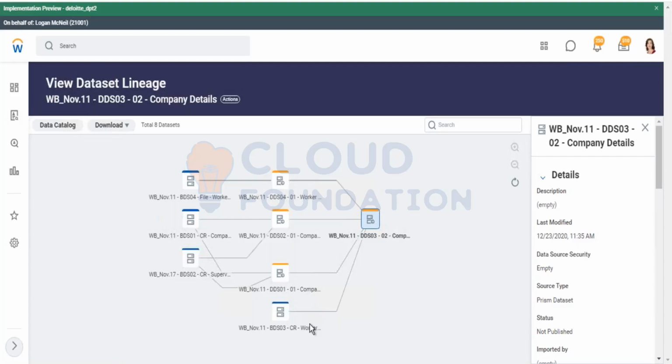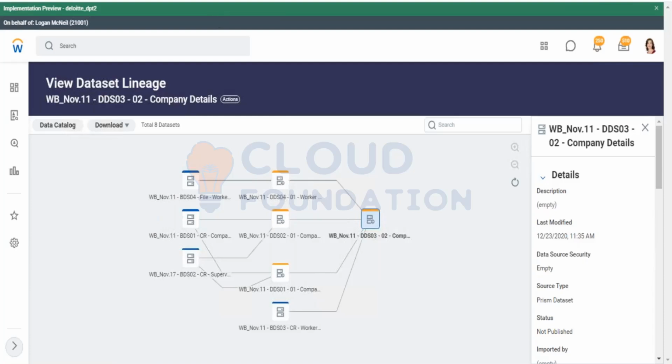Okay, so this is our worker details BDS03, and then we have company structure, and this is the DDS04. It was still showing me just this pipeline, not the other things. That is fine. When I checked this, it was only showing me this entire lineage from here to here. Now when I'm checking this, it is showing me the entire lineage and the entire structure. So the final task is to publish a dataset.